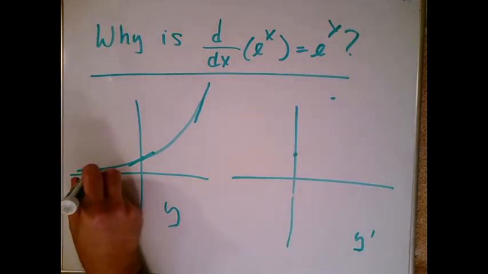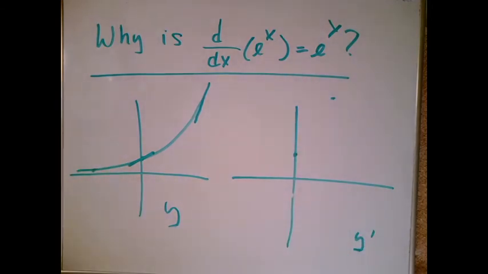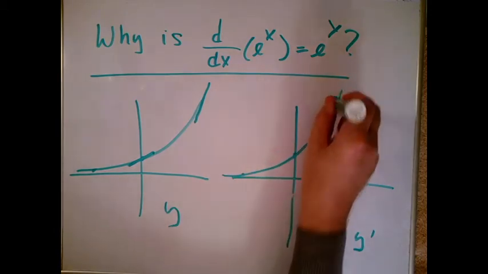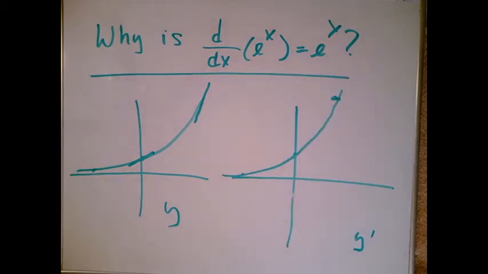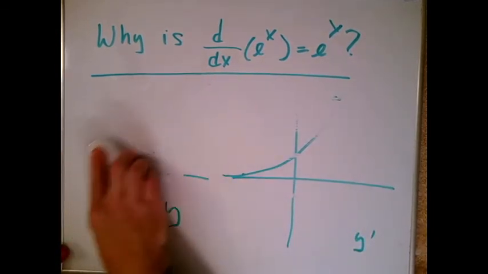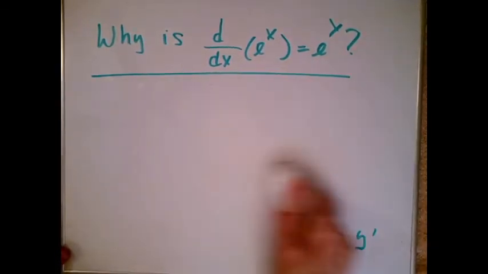The slope right here, way to the left, is negative and tiny, so the y values here are negative and tiny. And when you graph this, it looks like you graph something very, very similar. It's certainly exponential, and it's very possible it could be the derivative of e to the x. And it could be e to the x. That's how someone would guess a derivative of e to the x is e to the x. That's not the real way, but that is how someone would guess it. Let's go through a much better method.